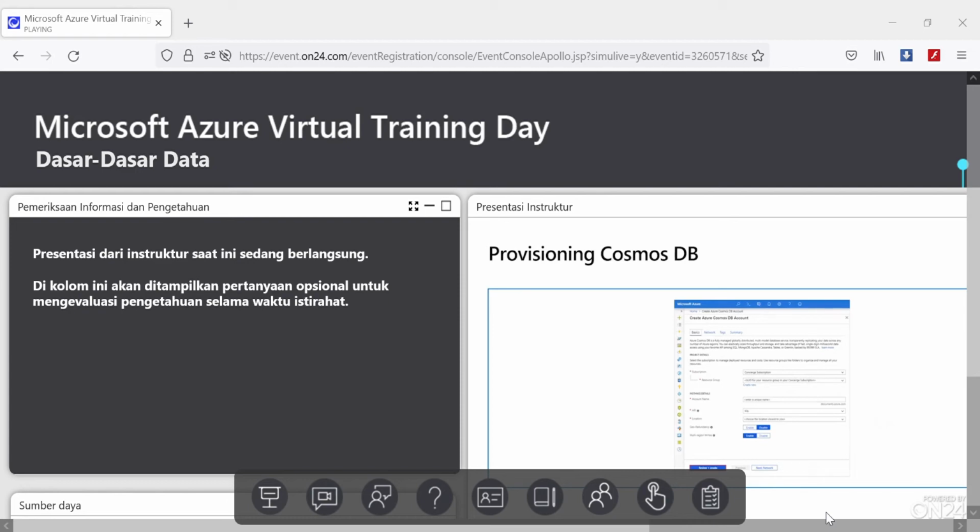Azure PowerShell is also another way you can provision an Azure Cosmos DB. If you're familiar with PowerShell, this is the alternative to Azure CLI. Again, you can use PowerShell commands to script and automate tasks. You can also use PowerShell to create and manage Azure resources, just like CLI. And similar to CLI, it's also supported by Windows, macOS, and Linux.